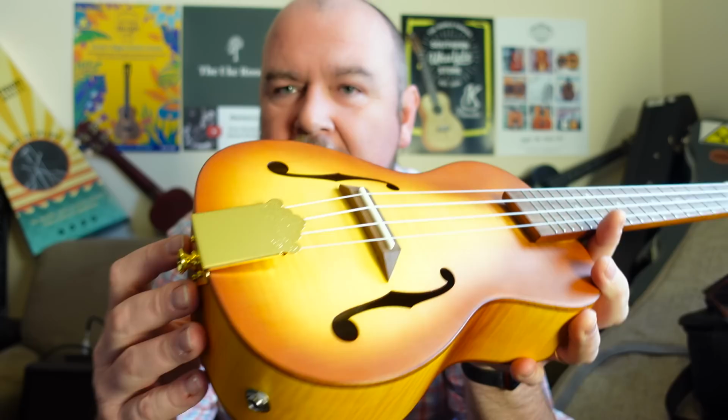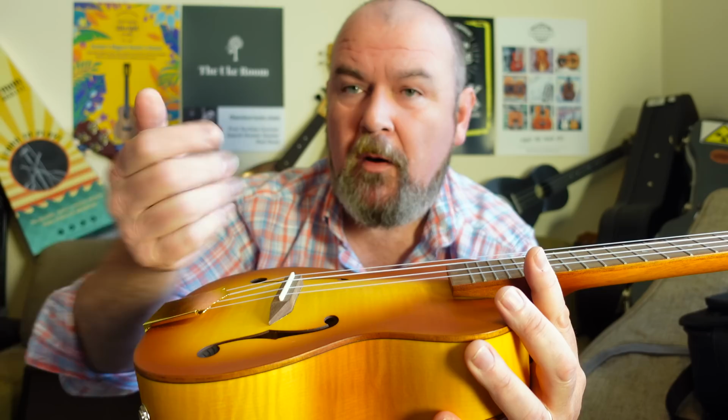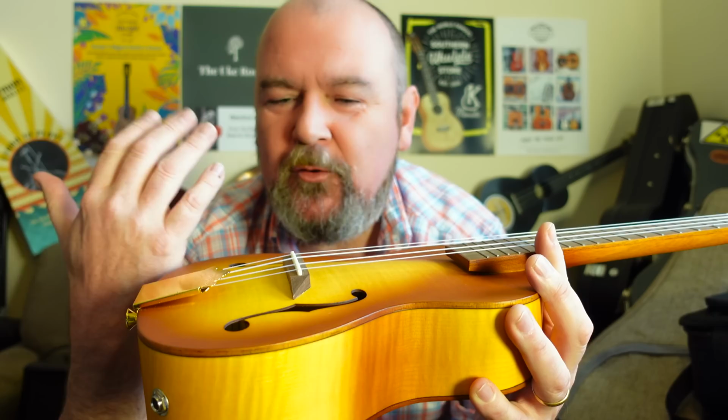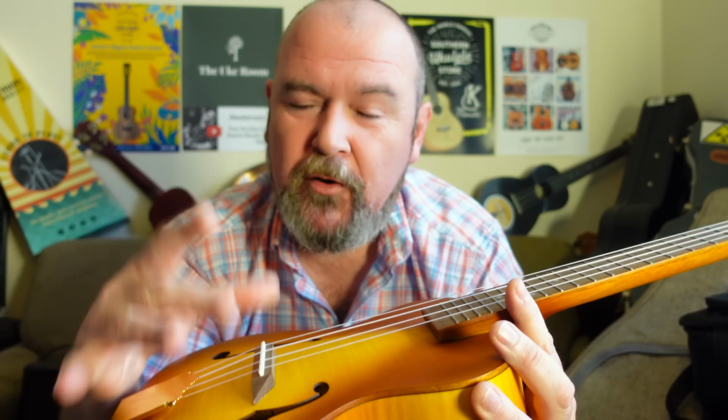they're tied off. The advantage of that over the Carla is the Carla had a regular tie bar bridge which creates tension that way, pulling the strings this way. This transfers compression down into the soundboard, which is said to be better for sound transference and sustain and things like that. I much prefer the look of that. It just looks so much more real, really, and it is real. It doesn't move though. It's not a true floating bridge, and I'll come on to why in a moment, but still that effect of downward pressure is still going to be there.